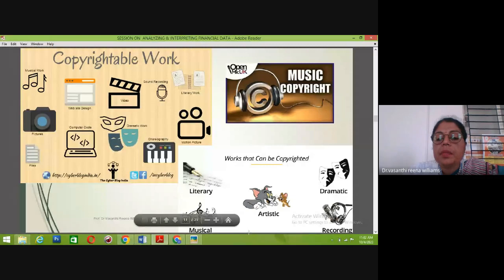Similarly, you can see this artistic work of Walt Disney. It is copyrighted, so you cannot use that. See, you have Tom and Jerry, so I give Tom a different color and make him look a little different, maybe a little more fat or a little more thin. That is copyrighted and I cannot use it. And if I am using it, I have to give the credit to the Walt Disney company, and that will not come to me. I'll need to take permission. So on with music as well.